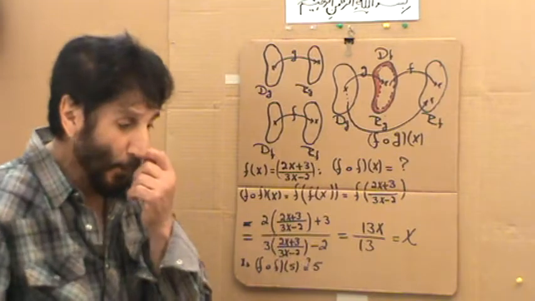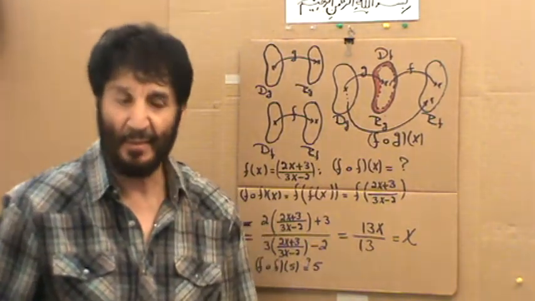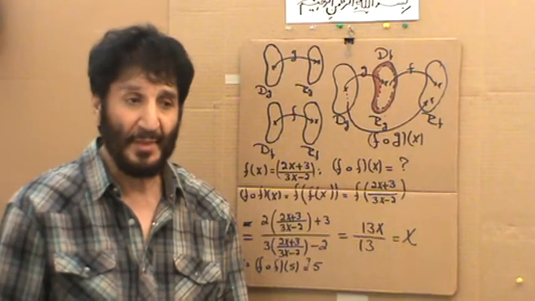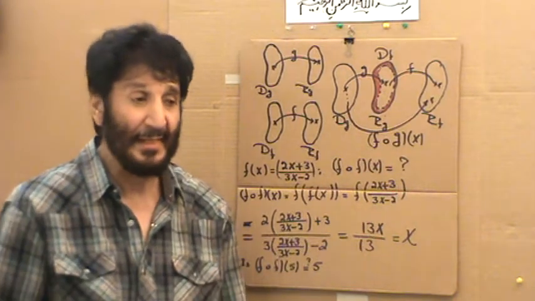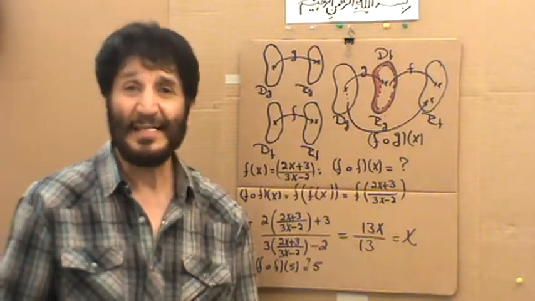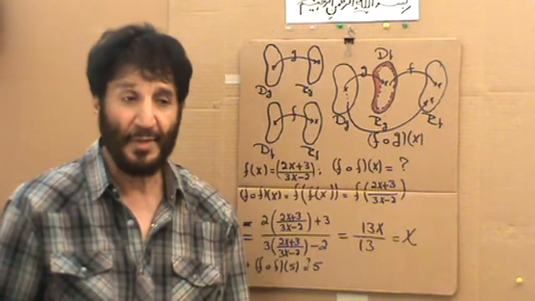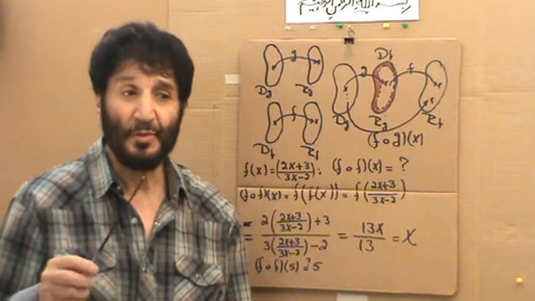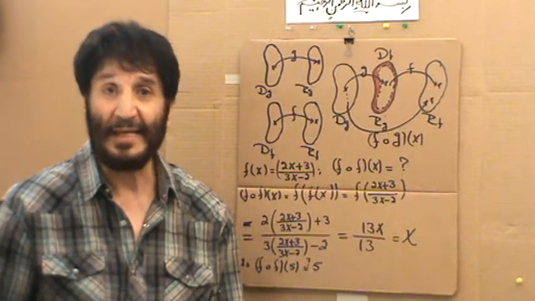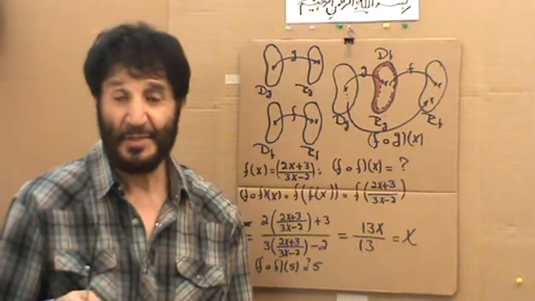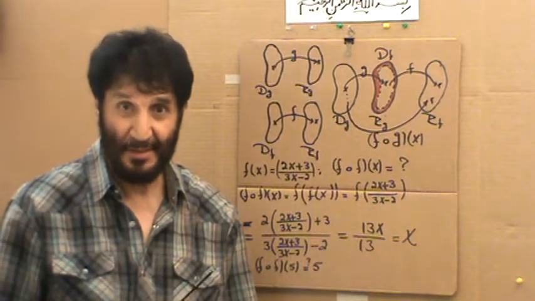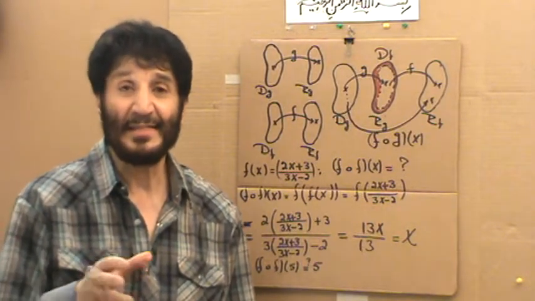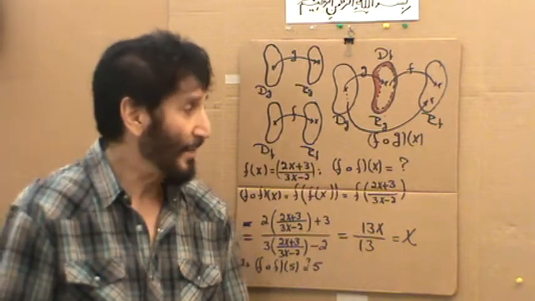Now, composition of functions has many applications in mathematics, in the derivative, for example, when a student takes calculus, they will see that also. And the other thing is that it's very good to use them to find out if two functions are inverses of one another. Because if you compose two functions together and the result is the identity, then we say, yes, these two functions are inverses of one another.